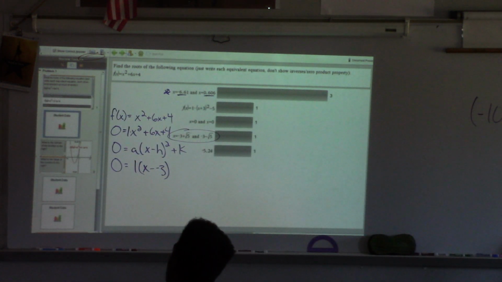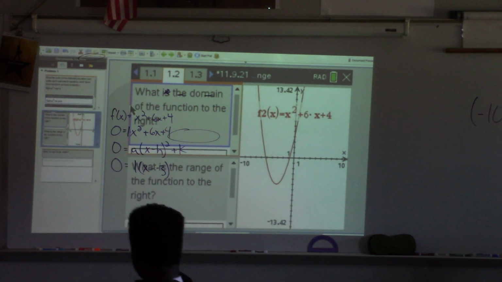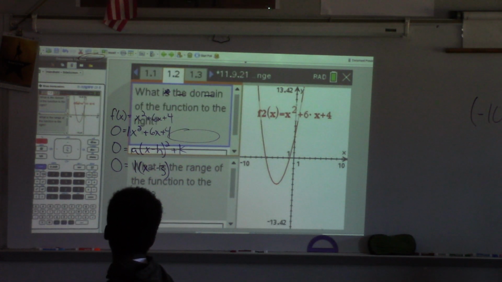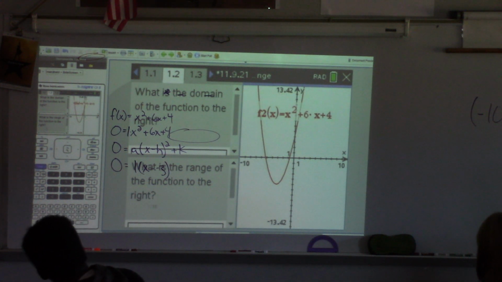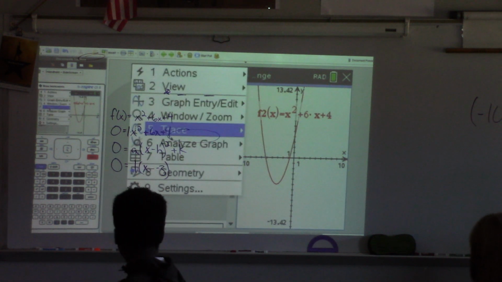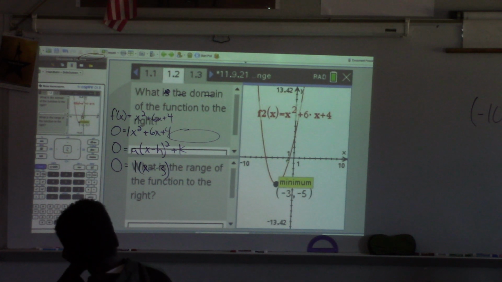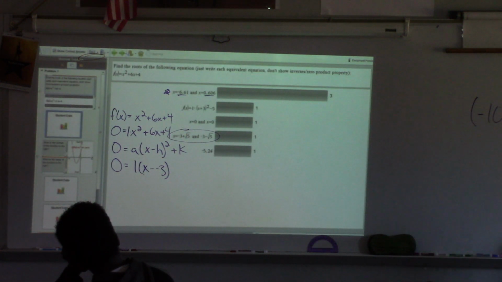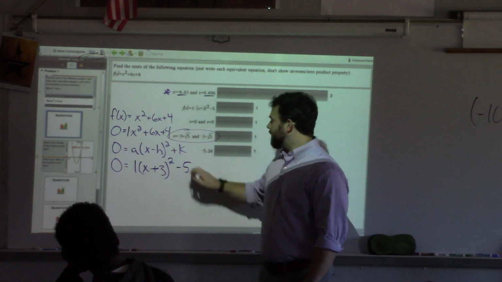Okay, so when you graph it, you go to analyze graph and then. Right, so remember, here's the issue. If you hit menu right now, it will not let you analyze the graph because you're not actually clicked on the graph. You're clicked on the text box. You have to click on the graph. You'll see that it's highlighted in blue. And now when I hit menu and I do analyze graph, now I can do a minimum. And there it is, -3, -5. We good on that? Okay. I'm going to undo that so that it's not there when you send it out to the third block. So yeah, x minus a -3, so I'm going to end up adding, squared, minus 5.